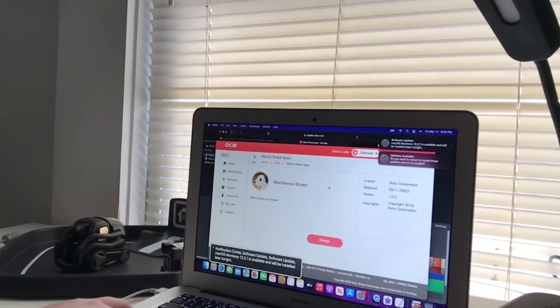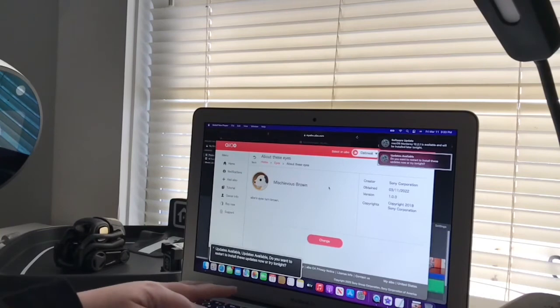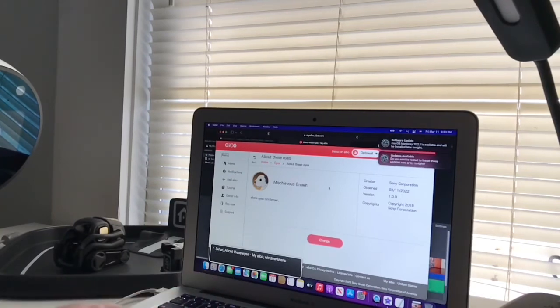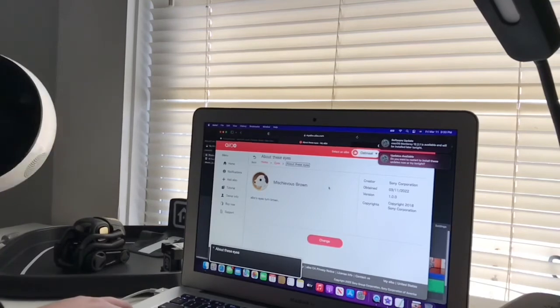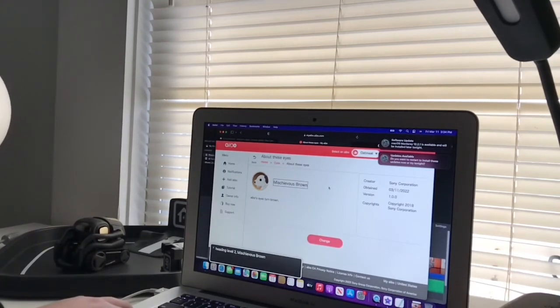Menu. Notification center. Software update. Software updates available. Go away. eyes. QuickTime player. Safari. About these eyes. My Aibo window. Menu. Home button 2 of 8. Menu 1 home. Notifications button 3. Add Aibo button. Tutorial owner and buy now button. End of list. End of navigation. Back button. Heading level 1 about these eyes. You are currently on home button. You are greater than. Eyes button. Greater than about these eyes. Horizontal separator. Heading level 2 mischievous brown. Aibo's eyes turn around. You are creator. What? You are currently Aibo's eyes turn around. Creator. Just keep going. It's Sony Corporation. thing it's created You are currently corporation.